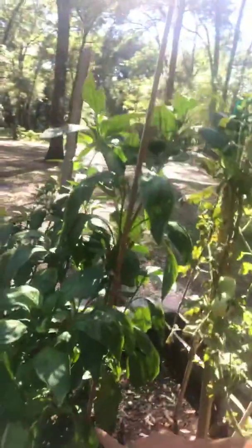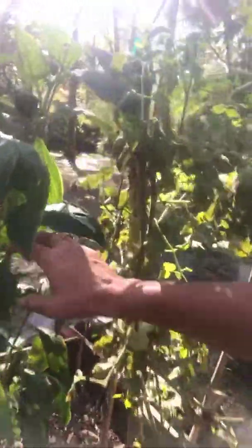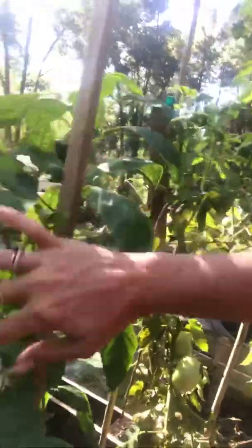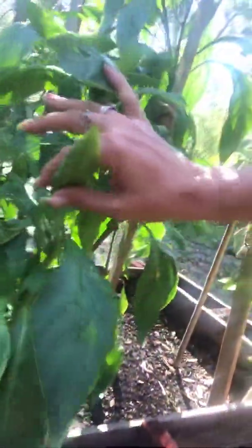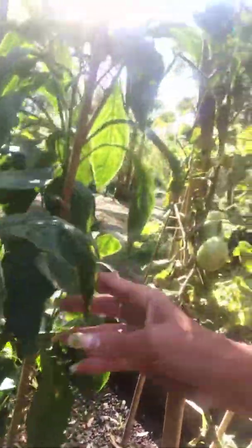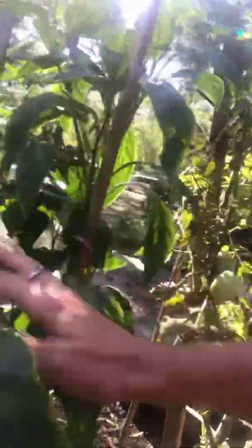And then you can put it somewhere else. And this one was dead. And now, as you can see, these are all bell peppers. And I even have bell peppers down here on the lower branches. So it's very bushy. The original base of the plant is way down here in these little woody stems. But then there's all these branches.